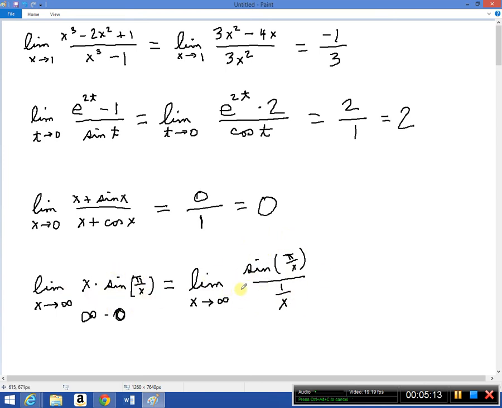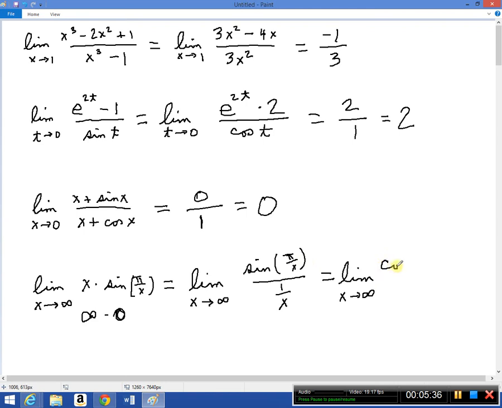Okay, now the reason for doing this is because L'Hopital's rule applies to this fraction, because as x gets large, the bottom goes to 0, and so does the top. So this is a 0 over 0 indeterminate form. So L'Hopital's rule says that as x goes to infinity, you can take the limit by taking the derivative of the top and the derivative of the bottom.